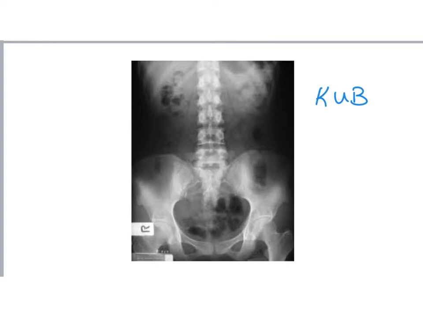In this case, you can see the stomach hiding out way up in the corner here, and then all this darker black is intestinal gas moving through both the large and the small intestine. This is a very typical looking KUB. There are no issues identified, but let's look at a couple common findings you might see.